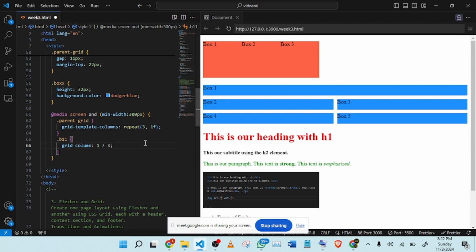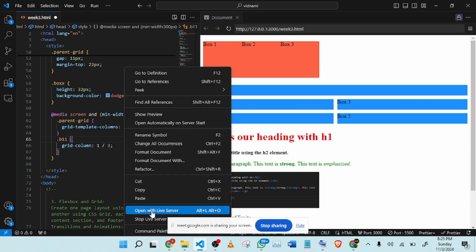What the grid column does is that it arranges the content, and for our first box, we are assigning this grid column so that it starts from 1, which is this first. Let me just open this in a live server so that I can explain it better.